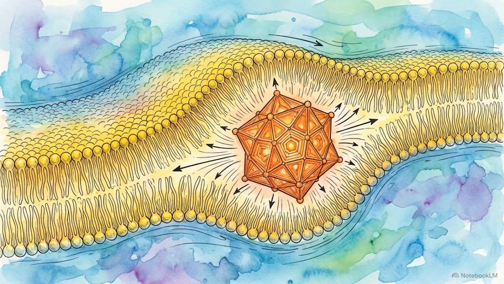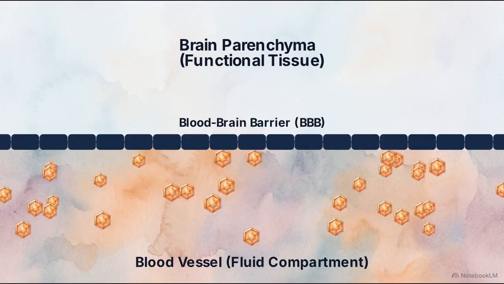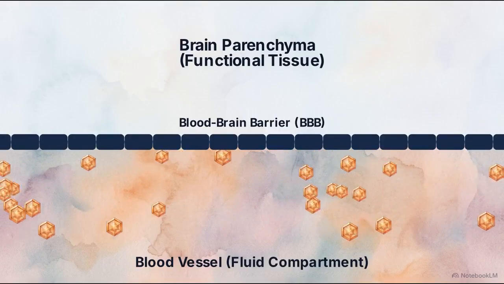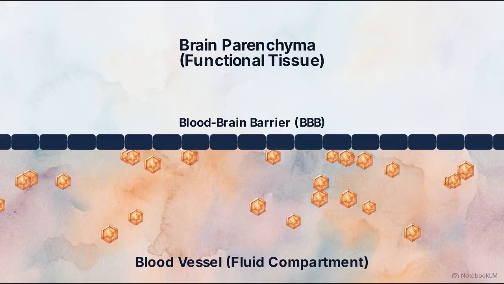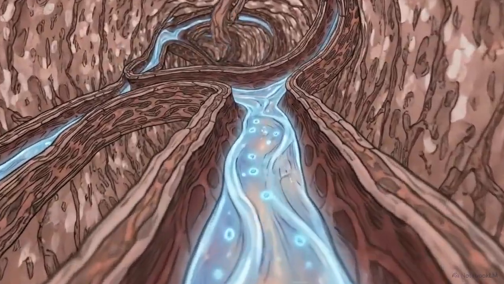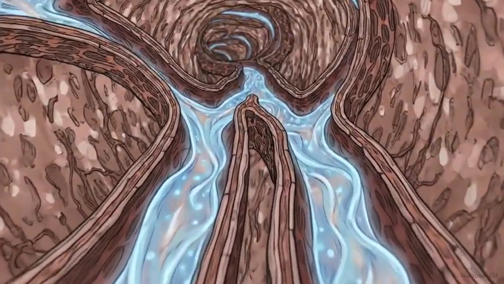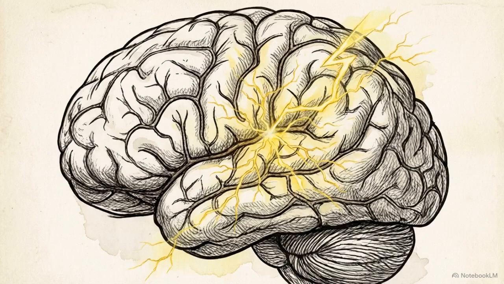The chemical inverse of these agents is technetium DTPA. This molecule is strictly lipophobic. It is entirely unable to cross the blood-brain barrier and is therefore restricted to the fluid compartments, acting purely as an angiographic or cerebrospinal fluid tracer. A tracer's chemical affinity acts as a precise filter. It determines whether our image maps the deep metabolic activity of the brain tissue or merely the vascular plumbing feeding it. Because tracer distribution directly maps blood flow, it can be applied to acute, time-sensitive events like seizures.